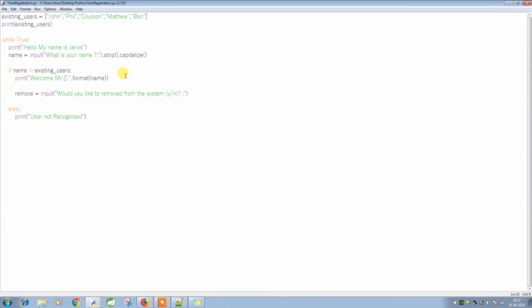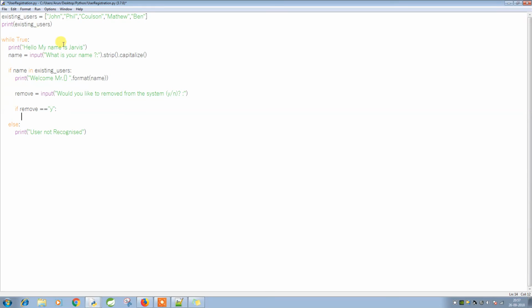I'm going to do another if condition: if remove equals y, I'm going to remove the particular user from the existing users.